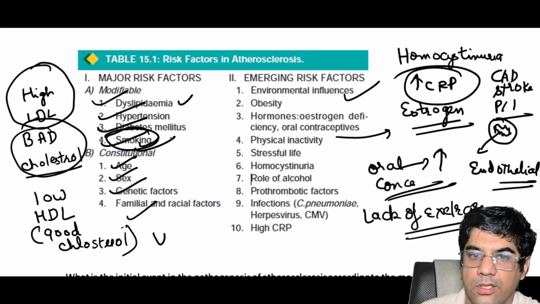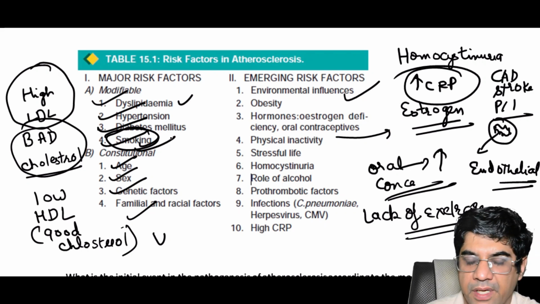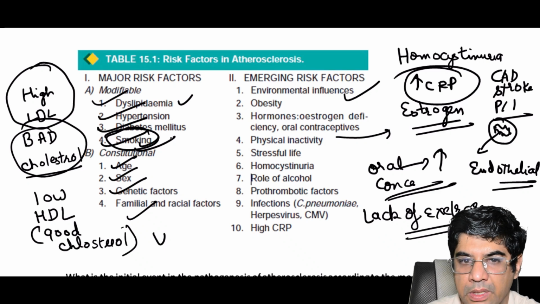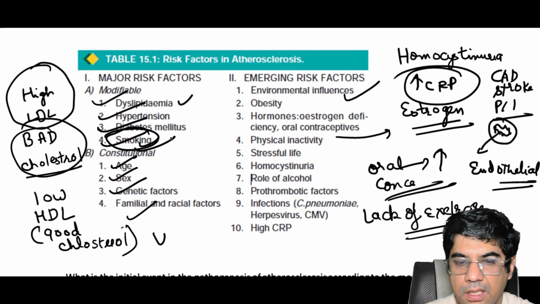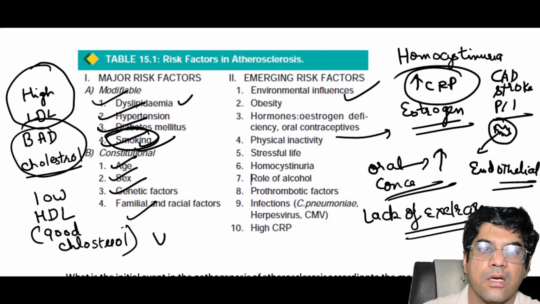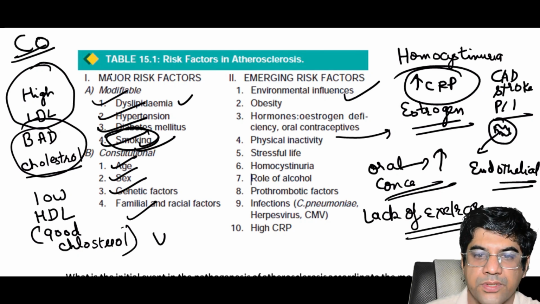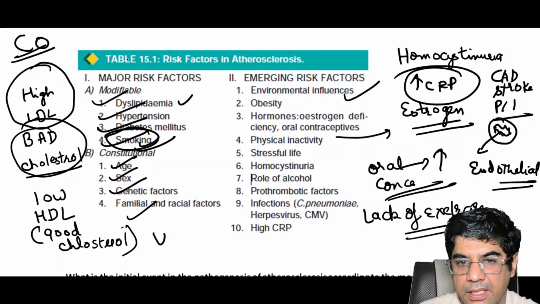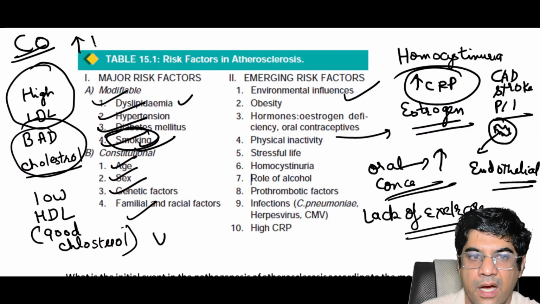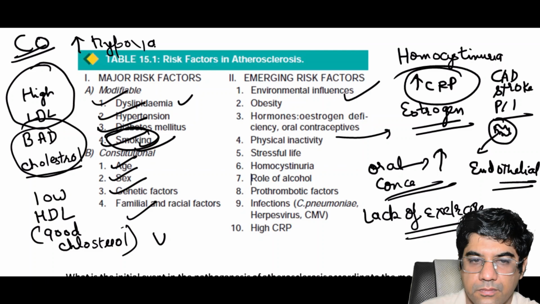Next is smoking. Smokers have higher risk and more severe form of atherosclerosis compared to the non-smokers. It decreases HDL cholesterol. Smoking alters the coagulation system, promoting the thrombus formation. Inhalation of carbon monoxide from smoking leads to formation of carboxyhemoglobin that will reduce the oxygen delivering capacity, and hence that will favor hypoxia, and hence it will cause atherosclerosis.